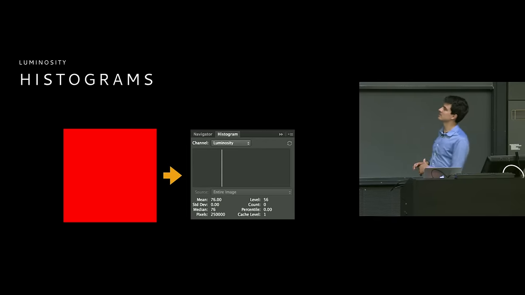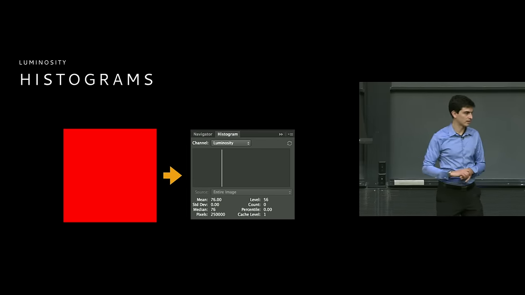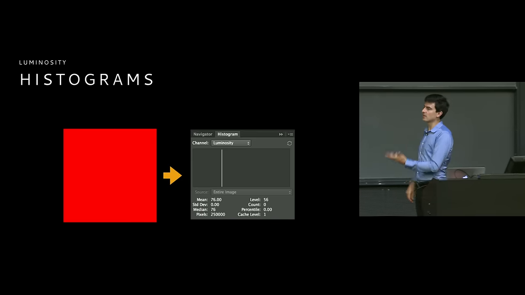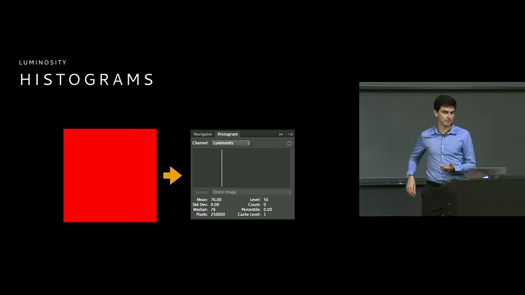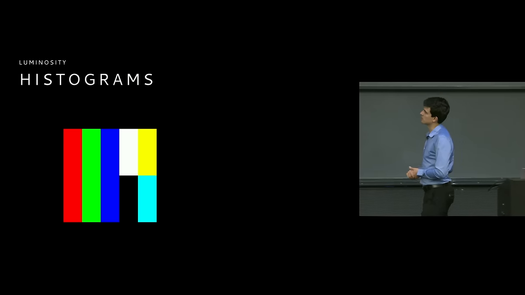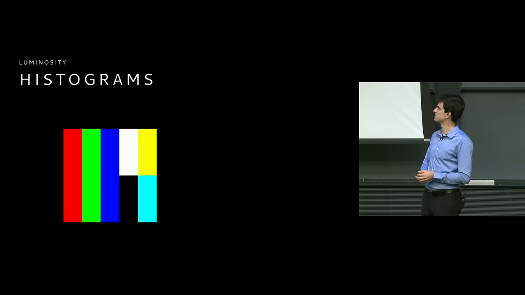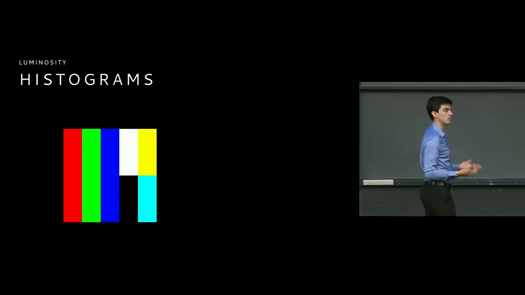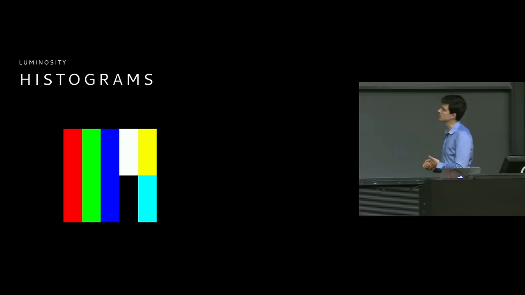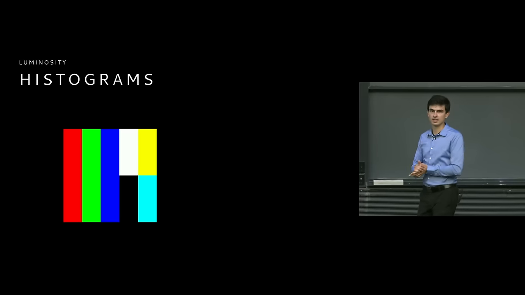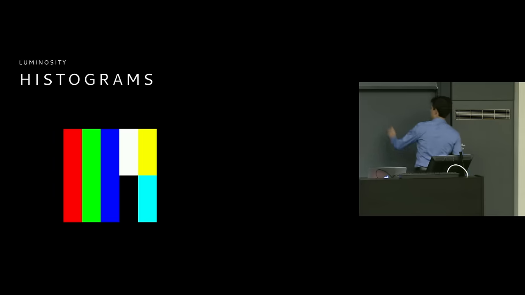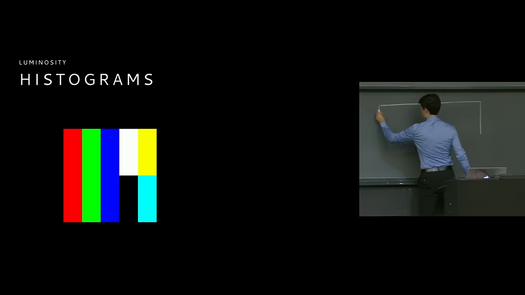All right, so anyway, let's come back to this idea when we're talking about a luminosity histogram. Let's try to actually create a histogram with a slightly more complicated image. So let's use this image as an example. This image is 500 pixels by 500 pixels. It's scaled up for our purposes, but we can see that it's made up of several different regions. We have a red, a green, a blue region, a full white, a full black region, yellow, and cyan. So let's actually try to come up with what this histogram would look like if we were to show the luminosity histogram.